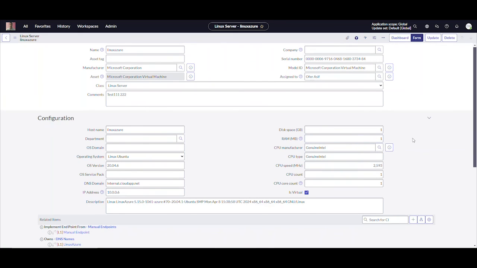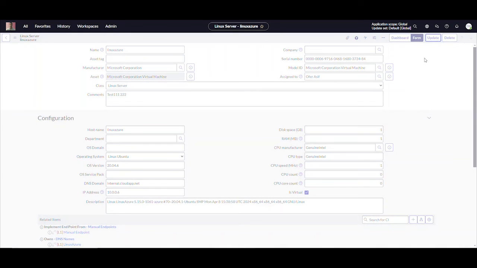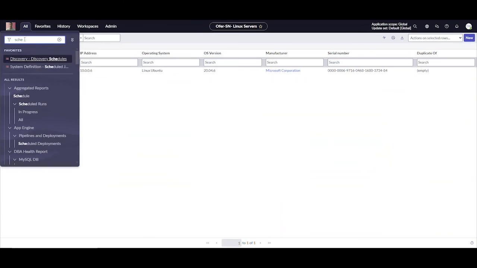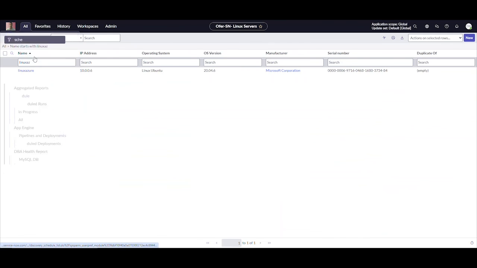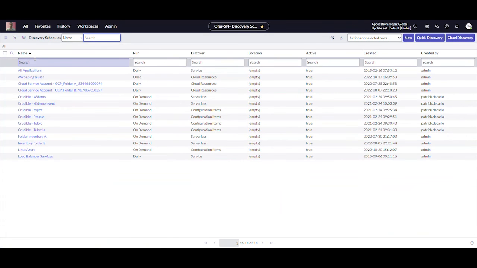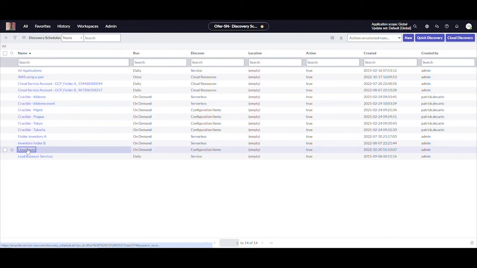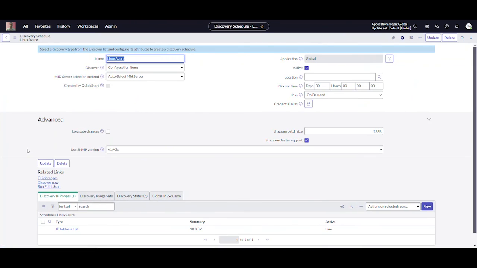So what I'm going to do here is change all the fields and run discovery, just to prove that we're still able to discover even though we have the ACLs active. Here I'm going to go to the discovery schedule, run it, and verify that everything is populating the CMDB as expected.